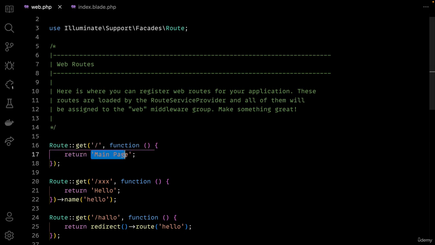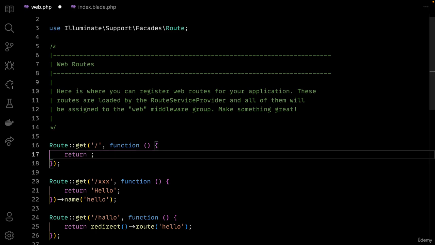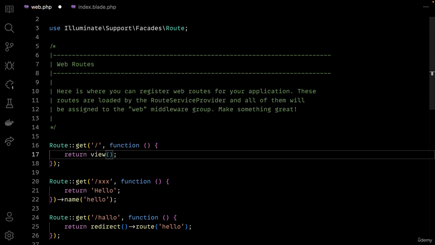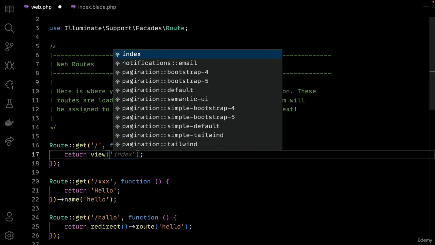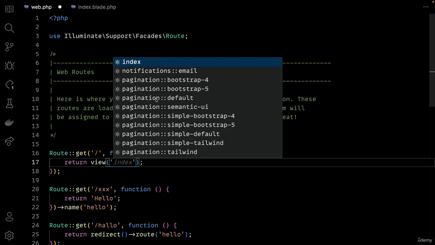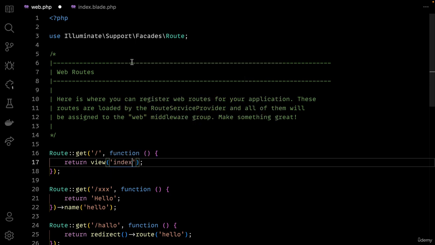So instead of just rendering a simple string here, to use the Blade template I will call the view function, and its first parameter is the name of the template. You can see that using plugins from VS Code, it suggests the names of all the templates that are available. As you see, index is also suggested.